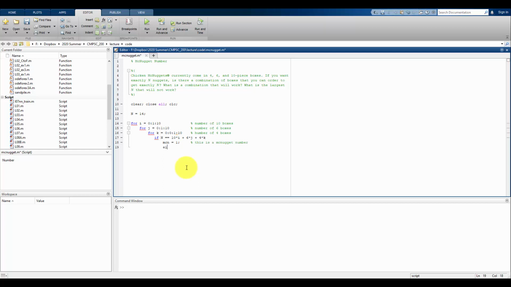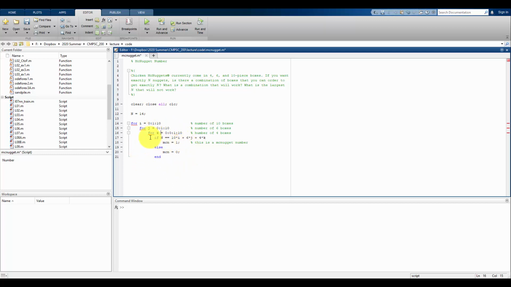Now, I'll be careful, because I don't want to set that MCN equal to 0. At least the way I have it programmed so far, if I say that it's equal to 0 otherwise, it could come down inside this loop, find a combination of I's, J's, and K's that works, and then set the McNugget number to 1. But it's going to keep doing these loops until all of them are satisfied.